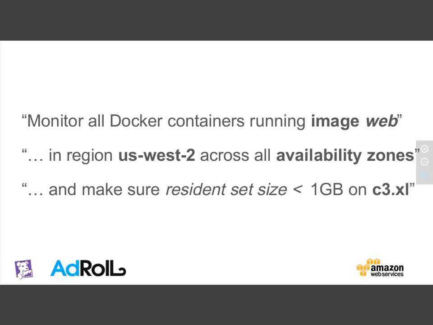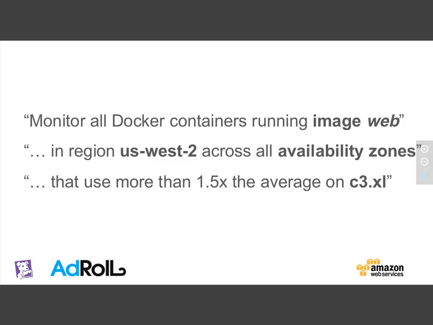So once I've created these tags, it's pretty easy to change the query using the same tags, but this time looking for containers that use more than 1.5 times the average resident set size. Now, the reason this is difficult without tags is that containers have lifetimes of minutes or hours, rather than the days or weeks or more that instances might have. So over the course of a month, we might have hundreds or thousands of instance names. Managing them by name is going to be very difficult and time-consuming. But with tags, the job becomes so much easier.